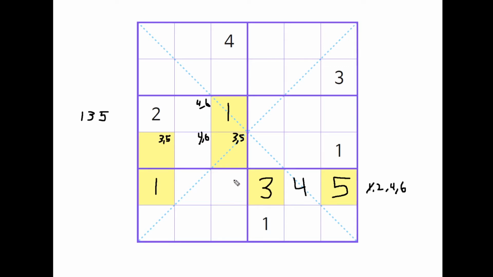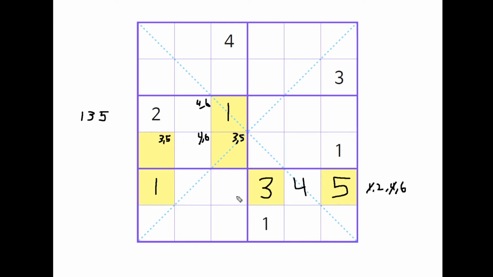Why? It's because the number 4 already exists in the 3rd column. And in the 2nd column, we know that the number 4 must either appear in this cell or this cell of block 3. Therefore, we are not allowed to put a number 4 here, because that would conflict with block 3.